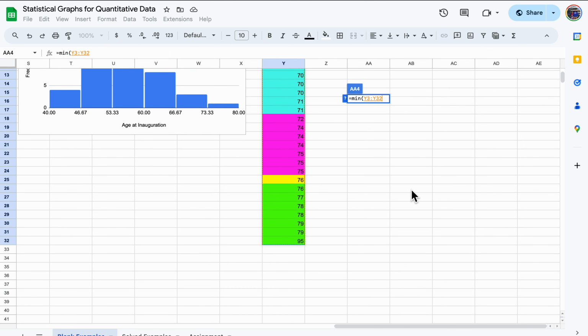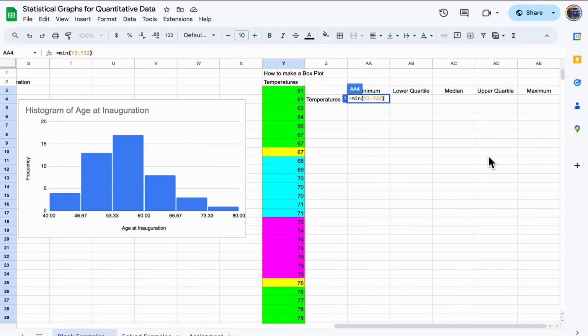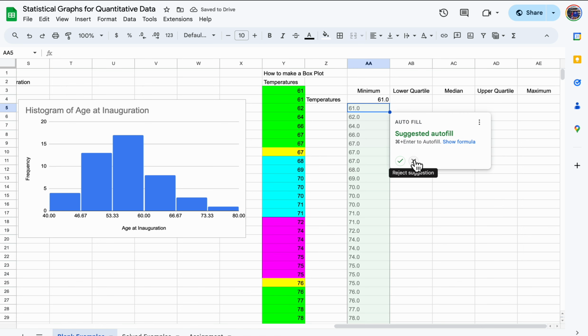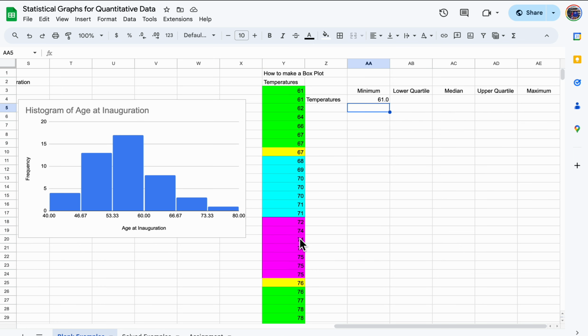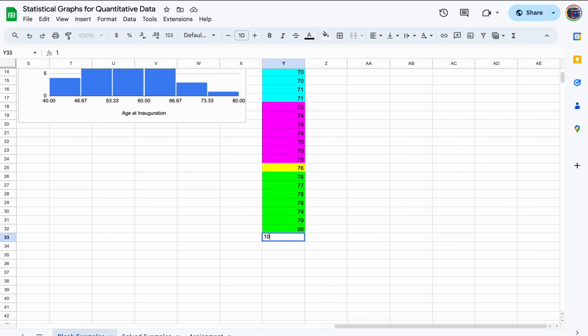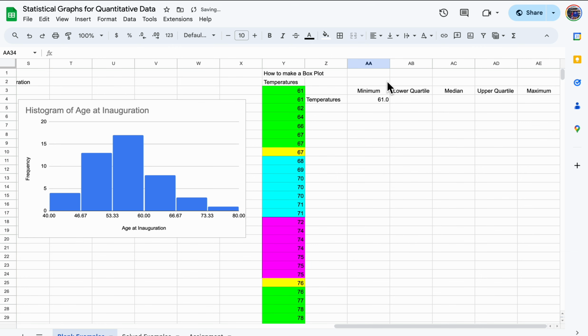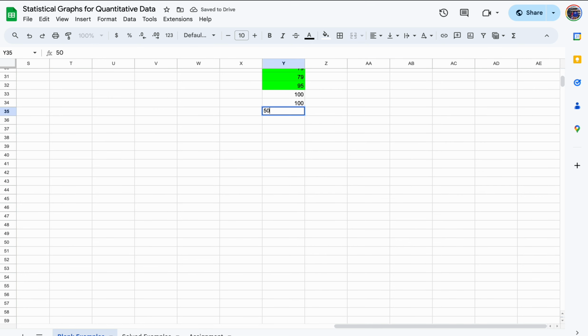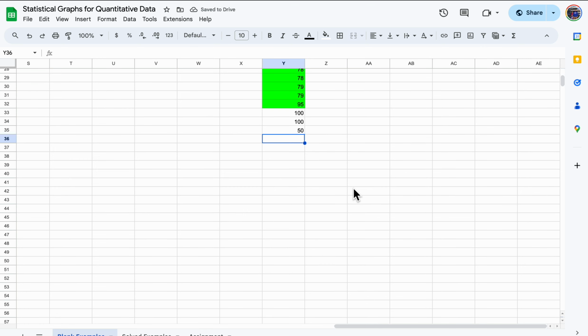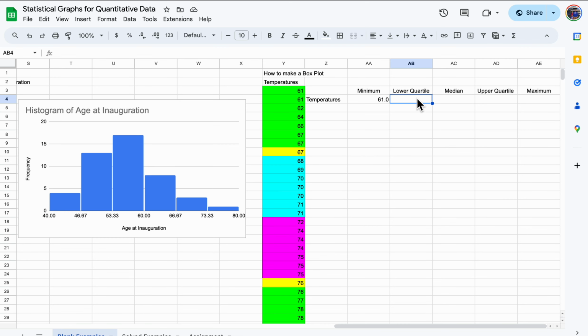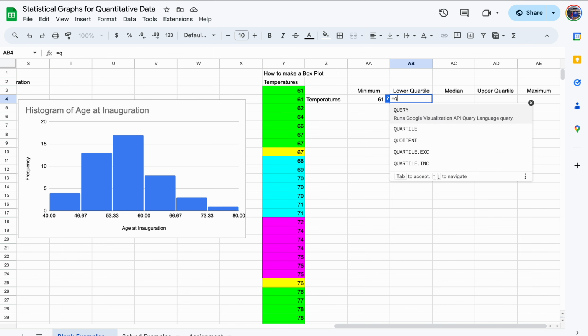highlight all the values. Now you see I went MIN from Y3 to Y32. If you leave it uncapped, so get rid of the 32, and don't accept the suggestion, so get rid of that, you'll have the minimum in the data set that begins with Y3. And if I were to add more points to it down the line, for example, let's put like a 50 there, so you would make an adjustment, right? So it knows that any value that I put in this column now is going to be relevant to the calculation.